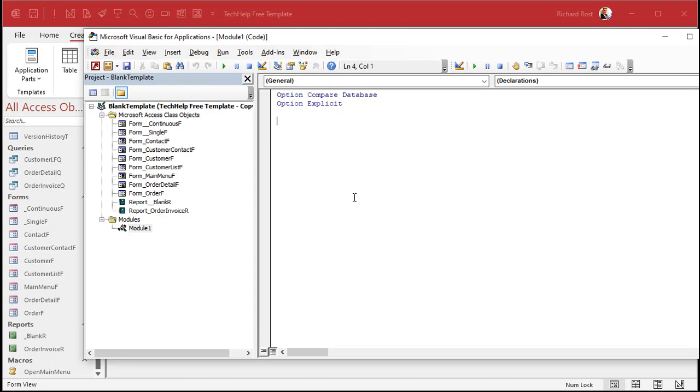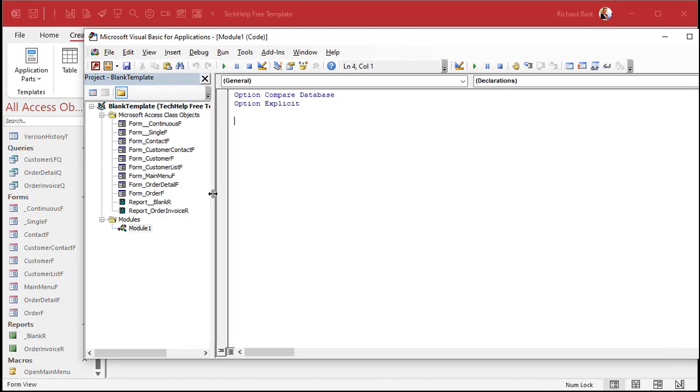That'll bring up this guy. Hi, Fran. How you doing? This is the VBA window. If you watch the VBA video, you know what this guy is, right? We're going to make a public function. That means everybody can use it. Every other form, report, whatever in your database can use it. It's going to be a function, which means it returns a value, as opposed to a subroutine, which does not return a value, just does stuff.